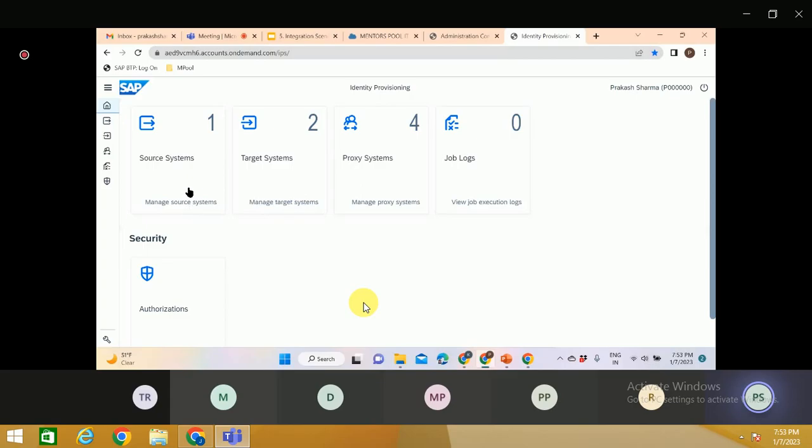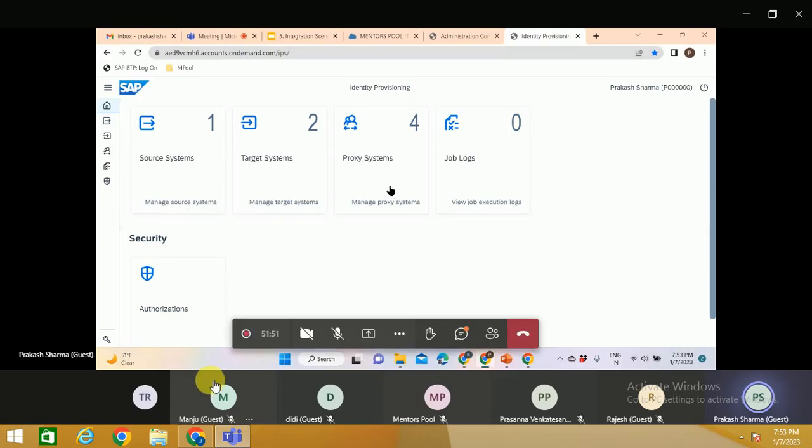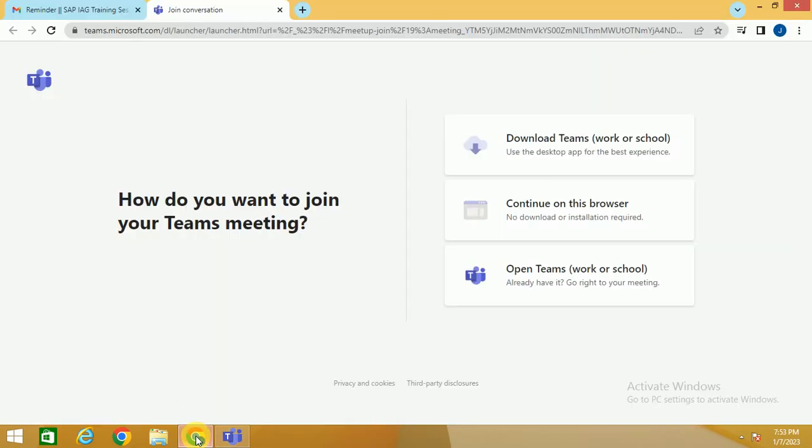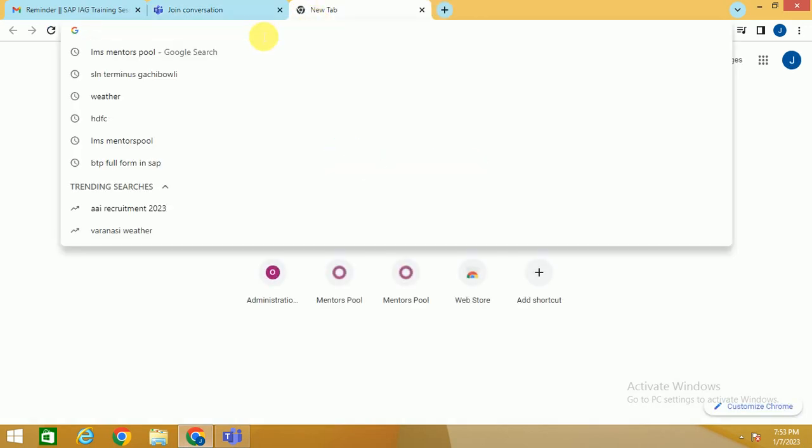Why does it give run and schedule? Because schedule means you can run the job in parallel, meaning on a delta basis. Resync means the job will run again from the initial load, so it will start over and resync all the data.